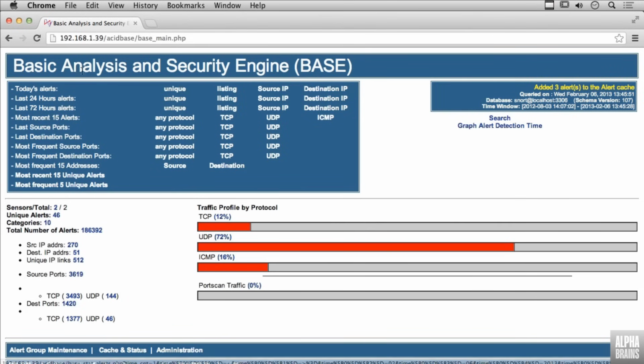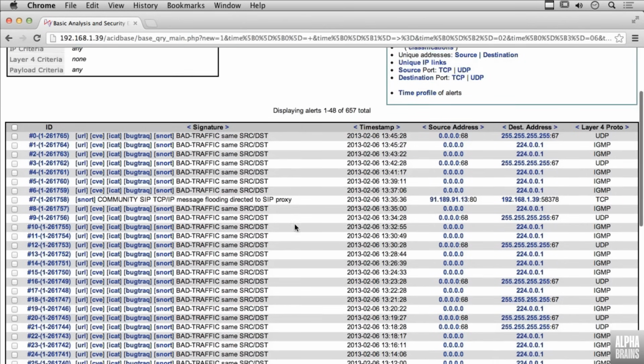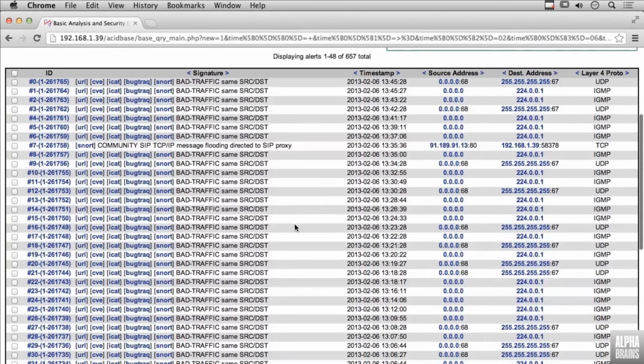You've got the Basic Analysis and Security Engine, which is a piece of software called Acid Base. I can take a look at the different alerts that came in today, and I've got a number of alerts based on bad traffic, same source and destination.